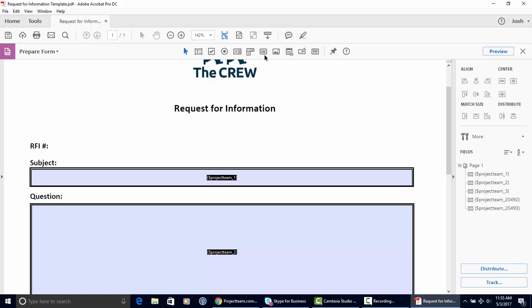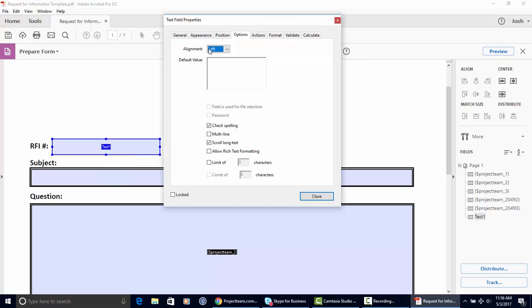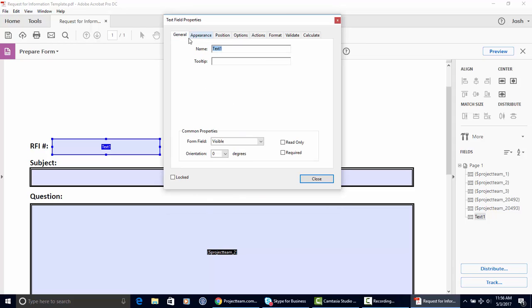So at the top of my screen, I have different field types that I can add to this editable PDF. You might have it in a different area depending on the version of Adobe Acrobat or whatever program you're using. But for now, it's on the top here, so I'm just going to click that I want to add a text field. And once I do, I get this floating little text area field. I'm just going to pop that right into the RFI number here. It's going to say text1, give me a field name. I don't really care for that right now, so I'm going to actually double click on that and get back to the screen that I'm kind of used to.